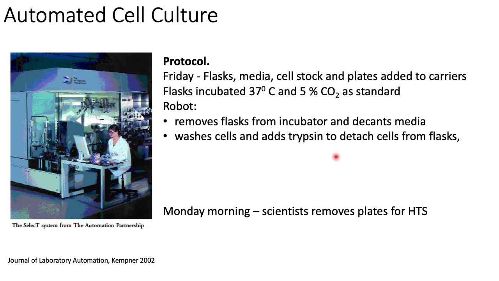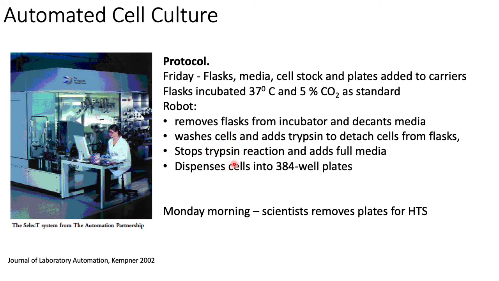Now the trypsin is a protease, and this helps to detach the cells from the bottom of the flask. Afterwards we need to stop the trypsin. We do this by adding full media, that's with the FCS, which is fetal calf serum, and that helps to stop or inactivate the trypsin, because we don't want that to work anymore.